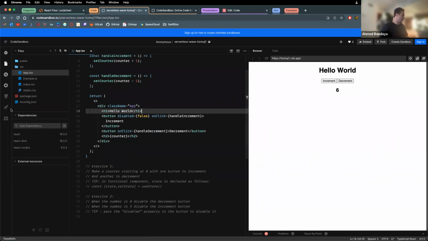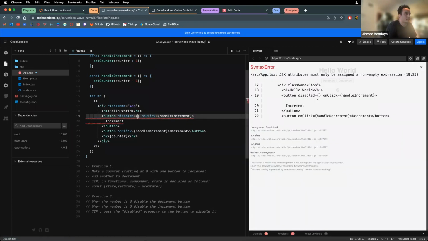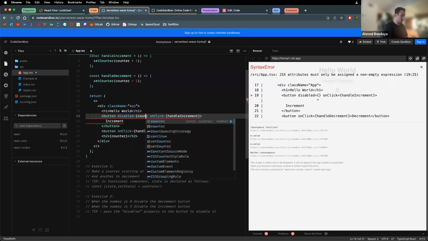So I hope you were able to do it. It's very simple. So what we do is we pass a Boolean in here, right? So we want to disable the increment when it's 5 or more. So let's go and do counter.